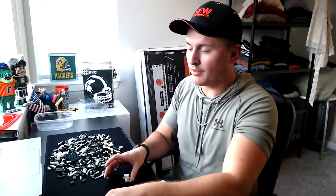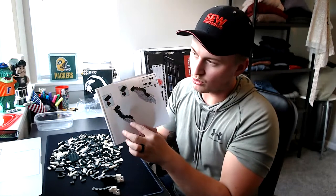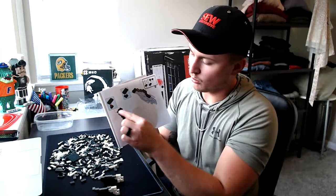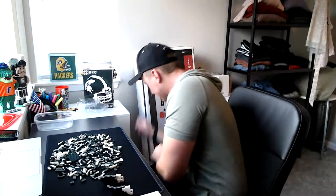All right, time for the fun part. Time to try to start bringing these things together. Here's what we have right now. Part A on this side, part B on this side. Make sure everything's lined up. Kind of look at the gray. Make sure you're putting the pieces exactly. I like to start from one end, work my way to the back. All right, let's get after this next step.